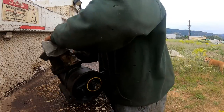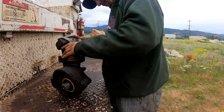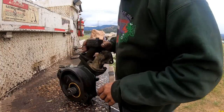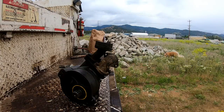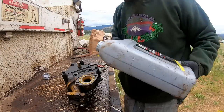Okay, let's pour. Gallon bucket. I wonder if I got an empty 1 gallon bucket somewhere. I'd like to pour some oil on this suction side of this pump and just turn it until I get oil coming out the discharge port. Might be messy, but it might feel better that everything's wet and lubed. Well, I was thinking I had an empty antifreeze jug here somewhere, but I don't. I gotta improvise. Alright, that'll suffice. Turn the shaft.